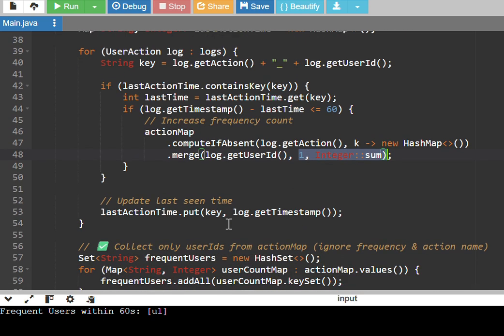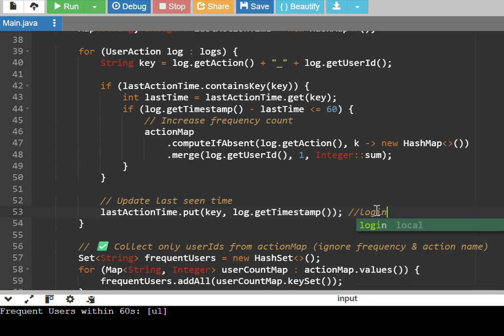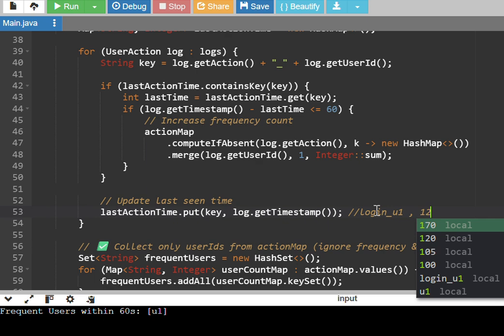After that we update the last action time by putting the key, like login underscore U1, with the timestamp, for example 120.